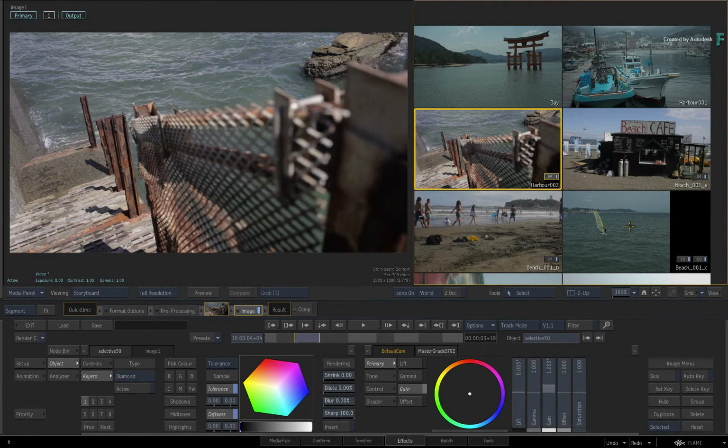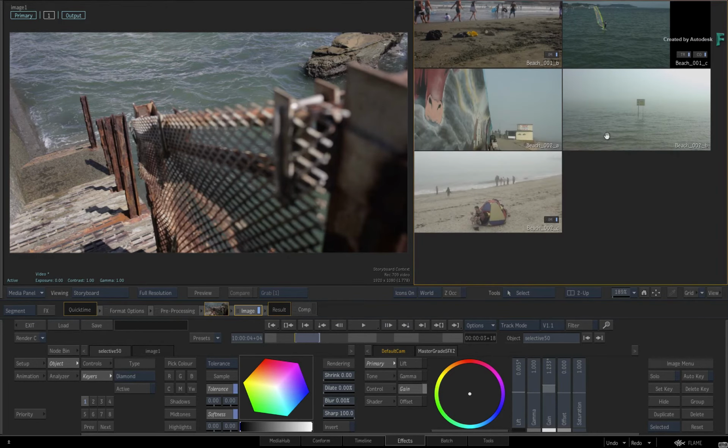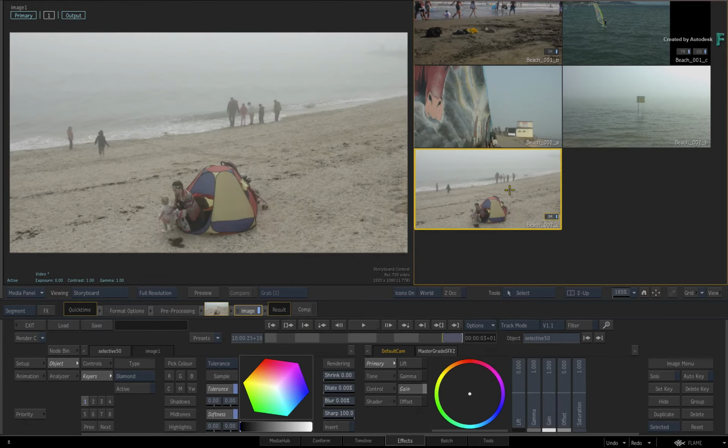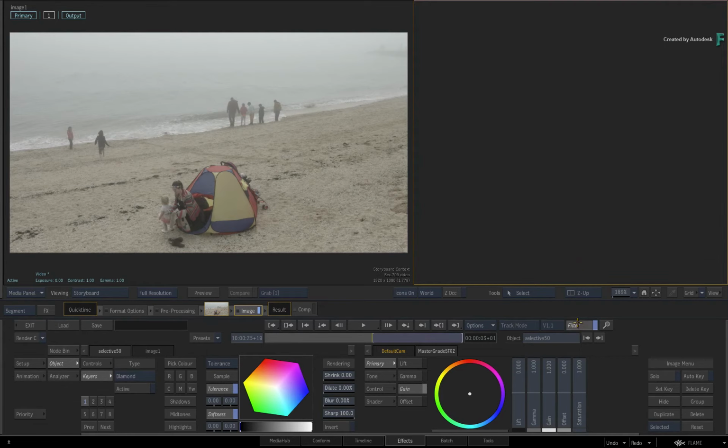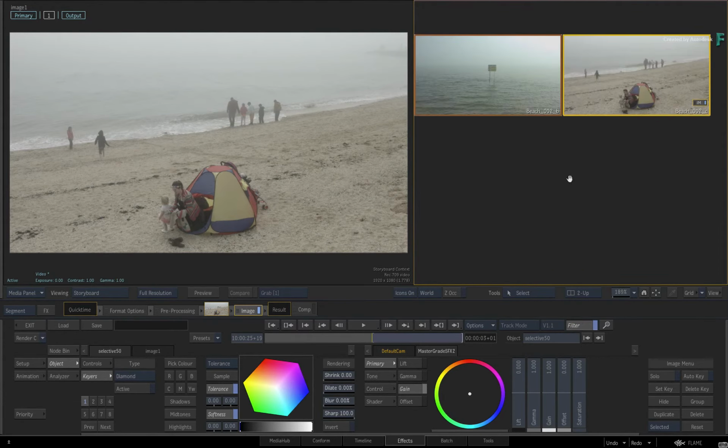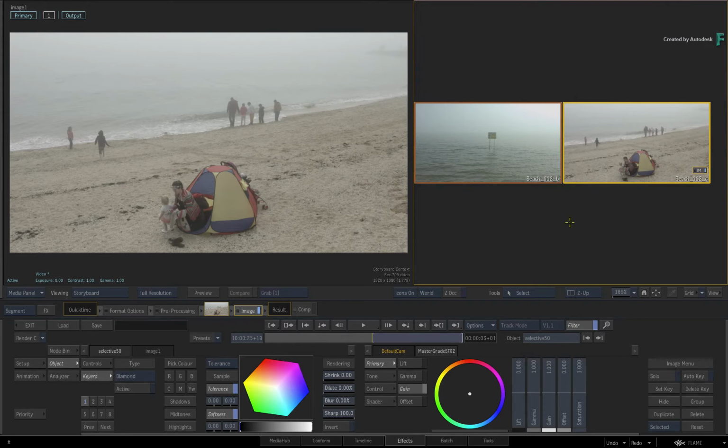So thinking back to this and the previous videos, let's combine everything that you have learned so far and perform a quick practical example. Say for instance, you want to isolate a couple of shots, grade them, and apply the grade to the other. I'll pan the storyboard to these two shots and perform a multi-selection using Control. To isolate the selection, you would enable the Filter button. You may need to pan the view to the top or click the Home button.